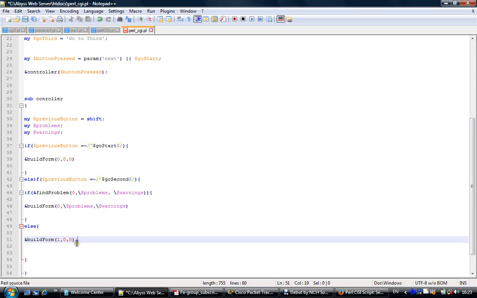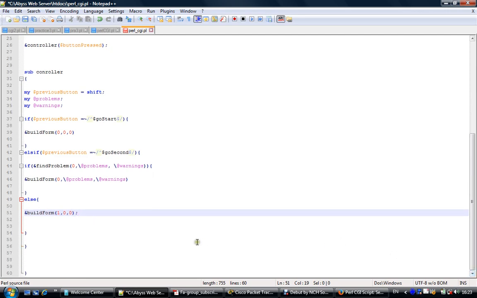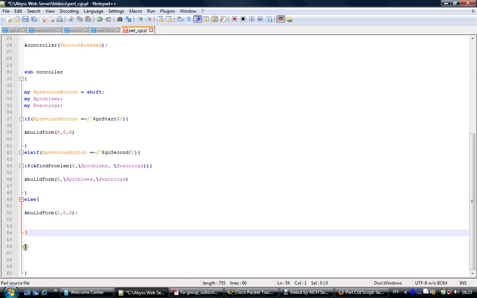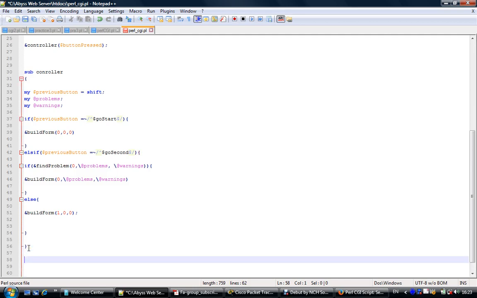But in the event there is no error, then the script should go ahead and build the second form successfully with zero error, zero problem and zero warnings. So I hope that is clear enough, and that ends that here, isn't it? Yep. And then we'll go to our third form now, just to write another else if statement.